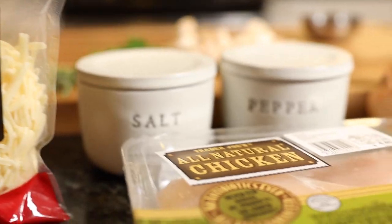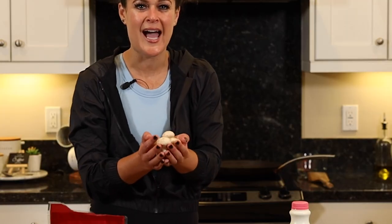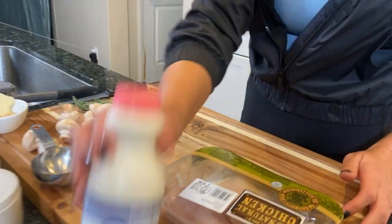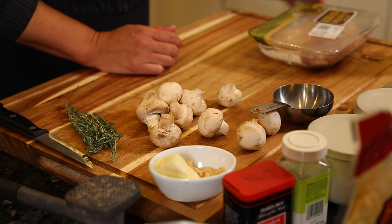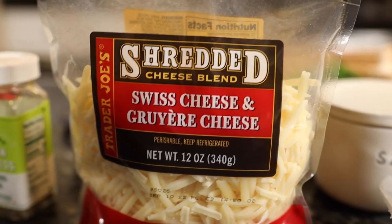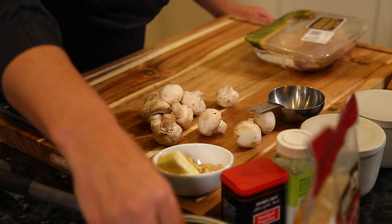It's super easy, you only need a few ingredients. We're going to do two chicken breasts, about half a pack of mushrooms, and just a little bit of heavy cream — about half a cup. You can do just Swiss cheese, or you could do this blend; it's really good. A handful of parsley, a handful of thyme, a tablespoon of minced garlic, and a tablespoon of butter. And on the side, we're going to do sautéed spinach — we've done it with potatoes before, but since we're not doing carbs, we'll do spinach.